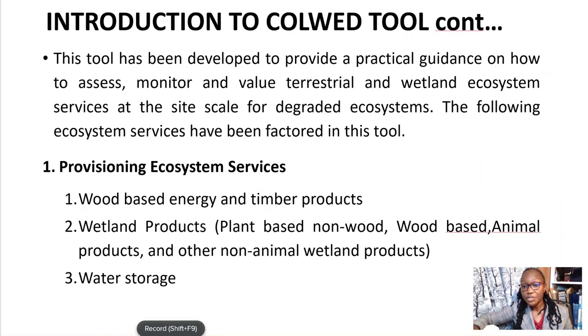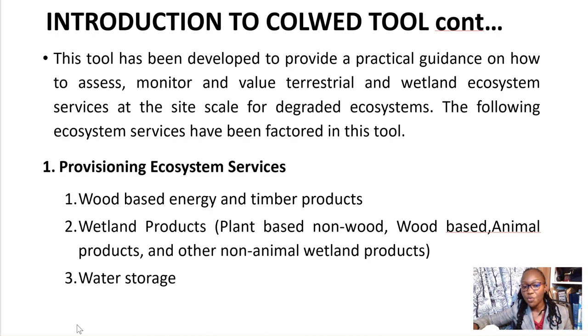So basically, this tool is a practical guidance on how to assess, monitor, and value terrestrial and wetland ecosystems at the site scale for degraded ecosystems. This has to be done at a particular level. And the following ecosystem services have been factored into this tool. We have the provisioning ecosystem services.